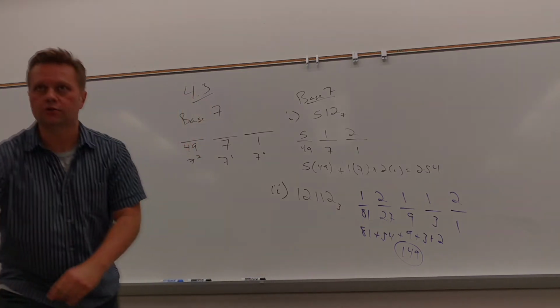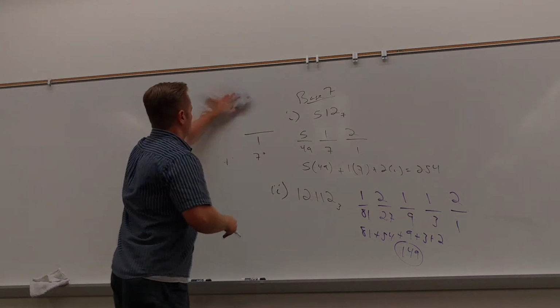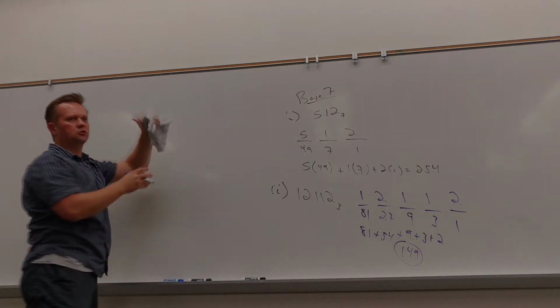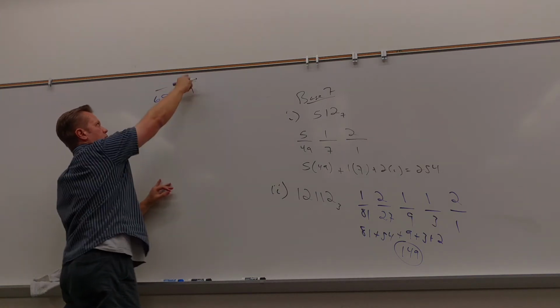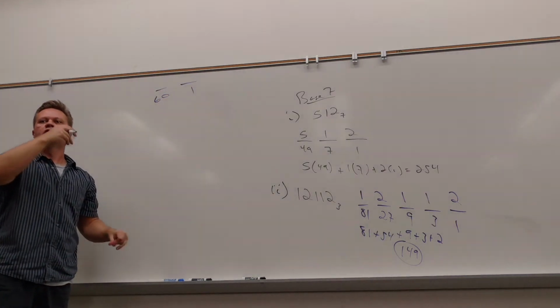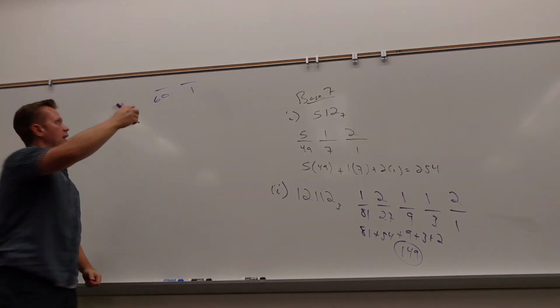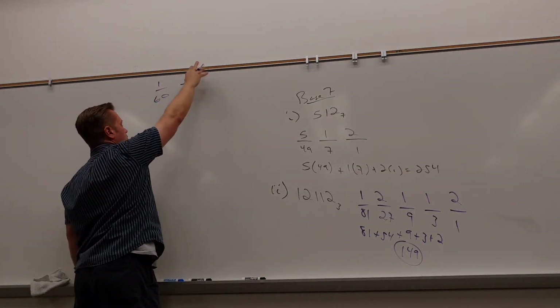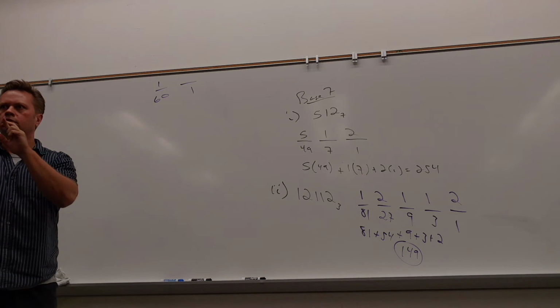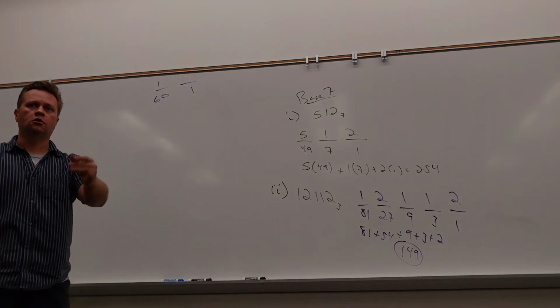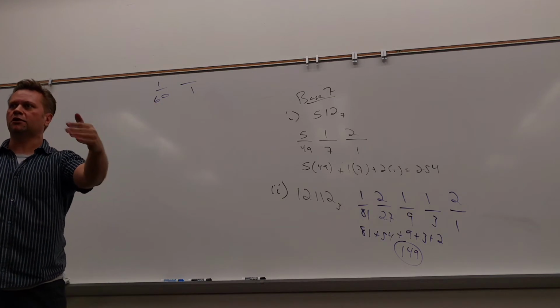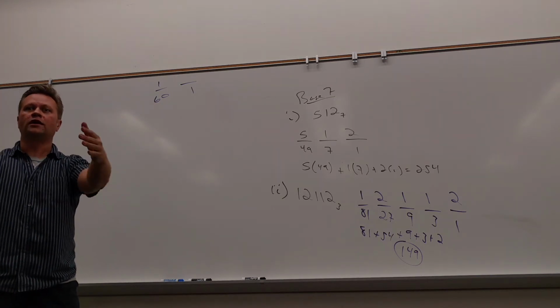So let me remind you. In Babylonian, who remembers the biggest single digit number I could use, considering the places? 59. Because to make 60, I would just need a 1 and an empty space, right? Let me stop there. You guys understand? In base 10, what's the biggest single digit that we use? 9, one less than the base.